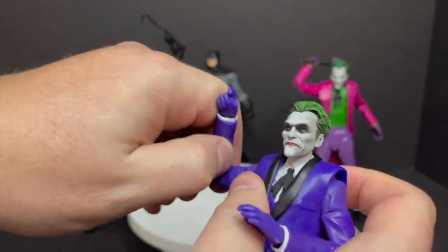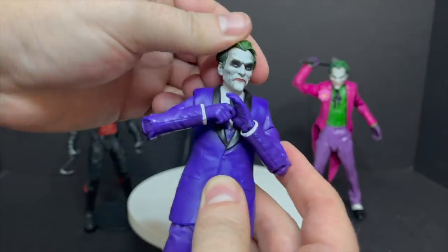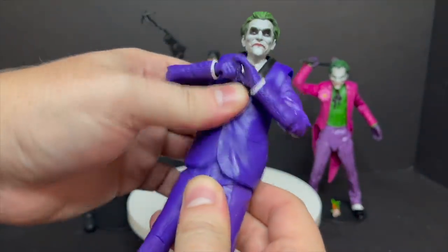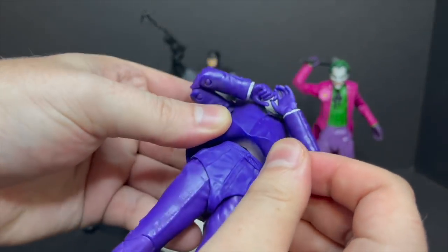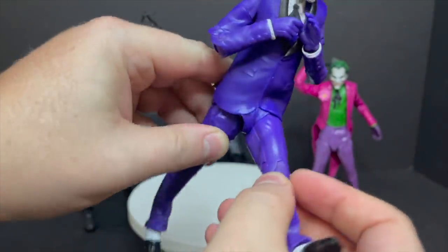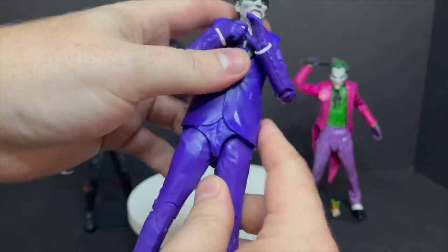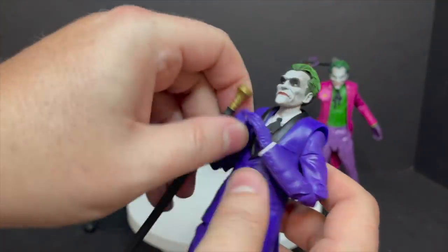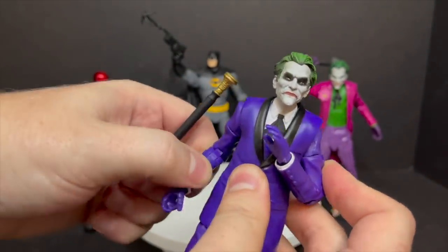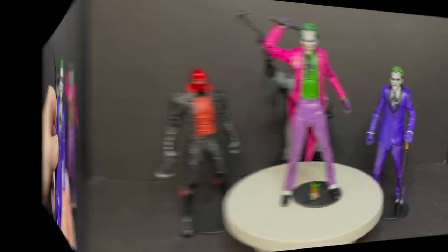Articulation-wise, he does all the crazy DC Multiverse positions. If you're going to sit this guy at a desk or have him stand there with his cane, it's a great Joker. He just looks a little awkward — the rest of the body doesn't match the level of detail the head has; it's far too plasticky and lacks the detail you'd expect, like a wash. He gets a little diapery when you crunch him. But it's a cool look of Joker — a Joker that's really not made all too often, if at all. With his open hand you can stand him so he looks like he's being supported by the cane, and that's how he'll be displayed. I think you'll definitely dig the look of this Joker.